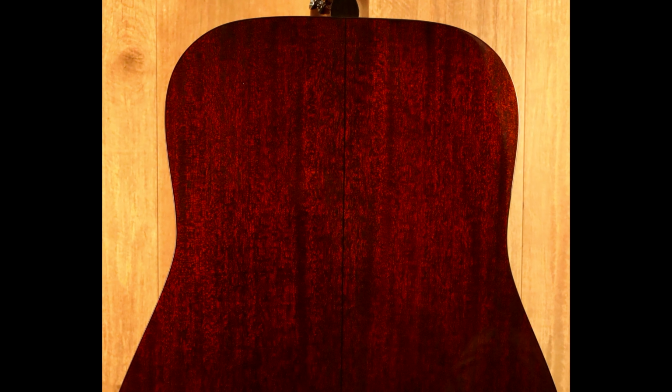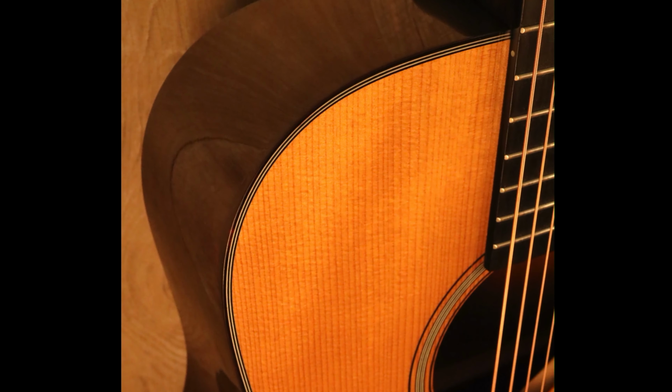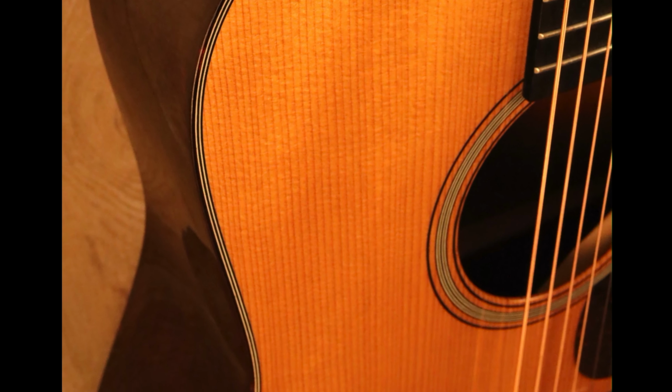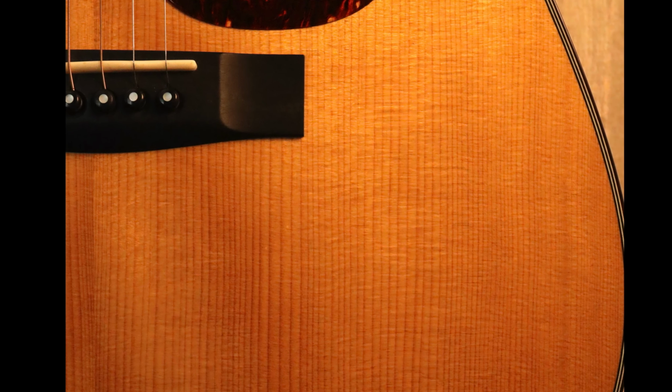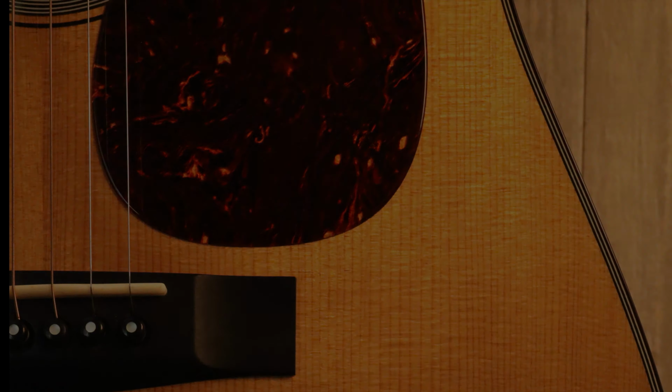Today I have a pre-owned Huss and Dalton to show you. This one was built in 2017 and it is a custom TDM, so traditional dreadnought mahogany. So true to its name, it has mahogany for the back and sides. This one was customized with a Thermo-Cured Sitka spruce top. So it makes for an extremely responsive, very lightweight, very loud cannon of a guitar. This guitar will have no issues whatsoever keeping up in any bluegrass jam that you find yourself in.